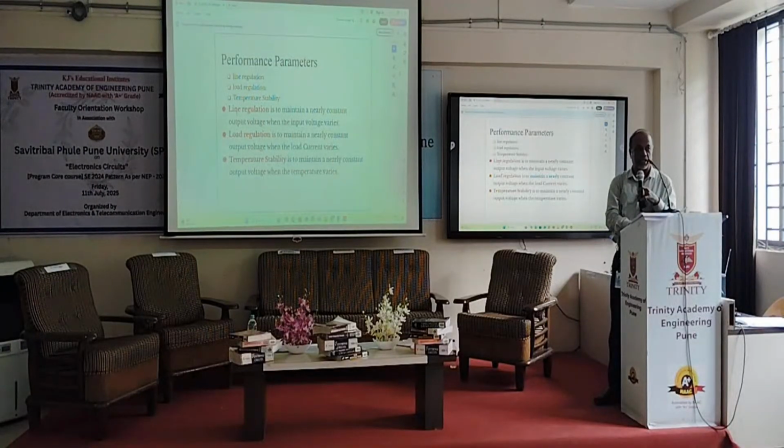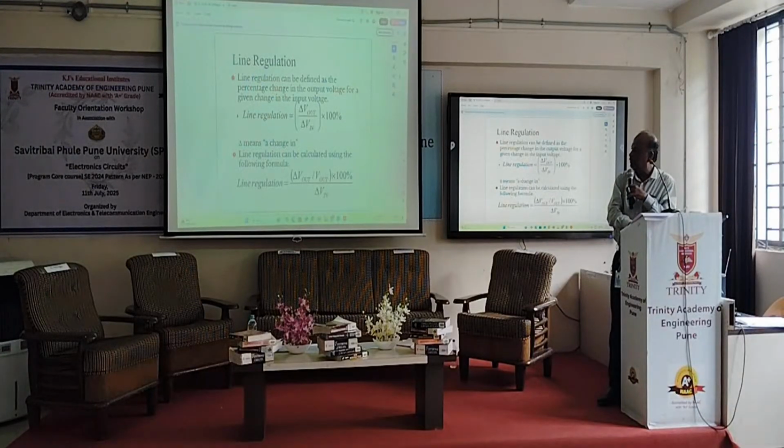We know this is called line regulation, that is what it is called, delta V0 upon delta I, that is RO. Then we have load regulation, RO. Line regulation is what it is called as, I don't remember, ST. And temperature stability is SV. So we have these 3 parameters which are based on performance of a voltage regulator. Yeah, line regulation formula is given.